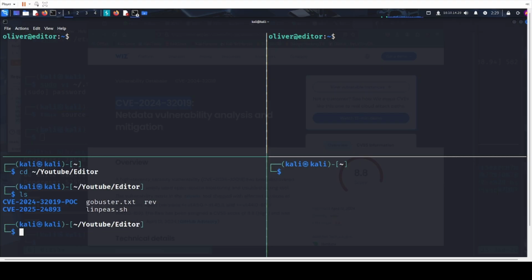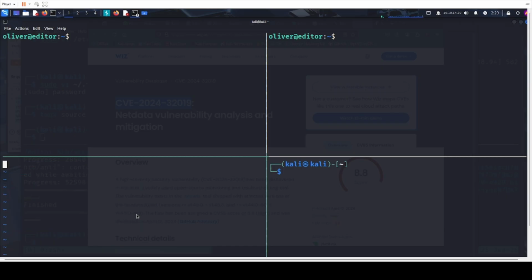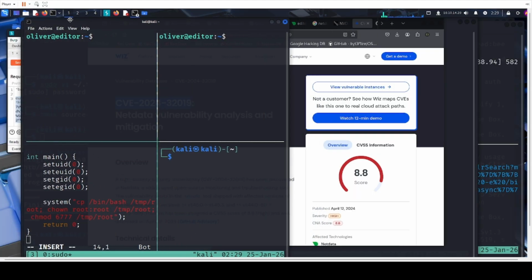So I'm going to create the code with gcc, root.c. I'm going to just copy and paste. I think I need to adjust this.